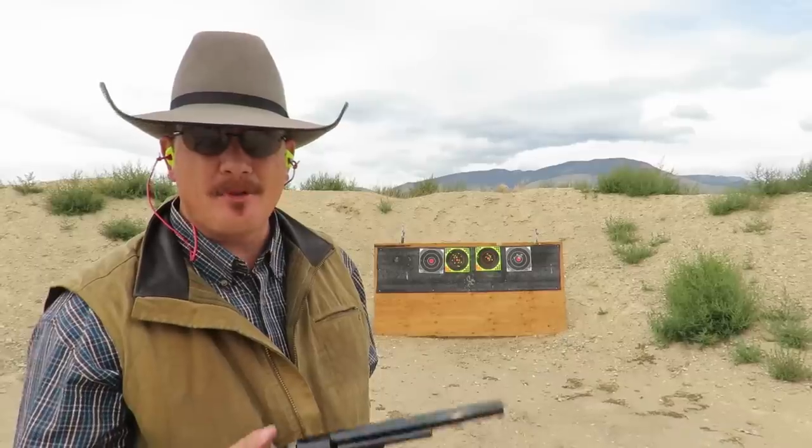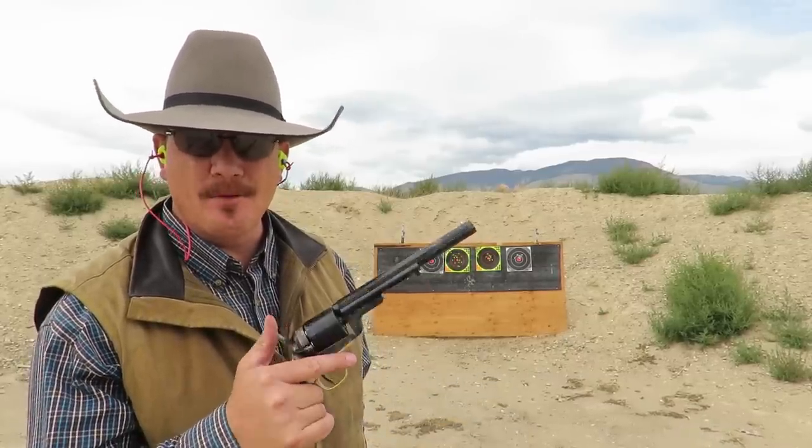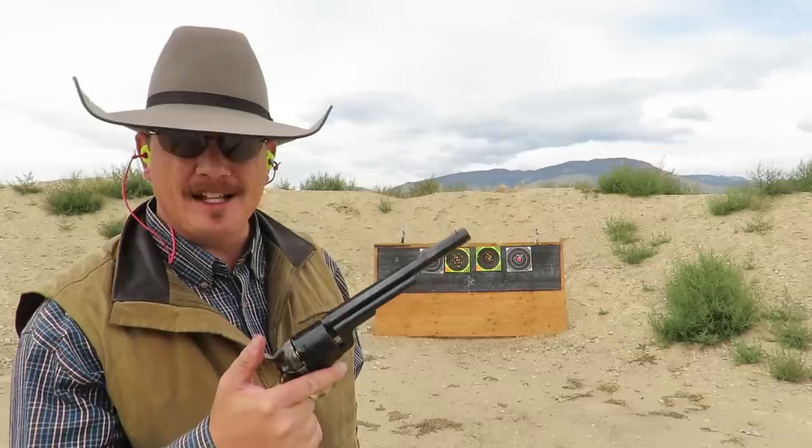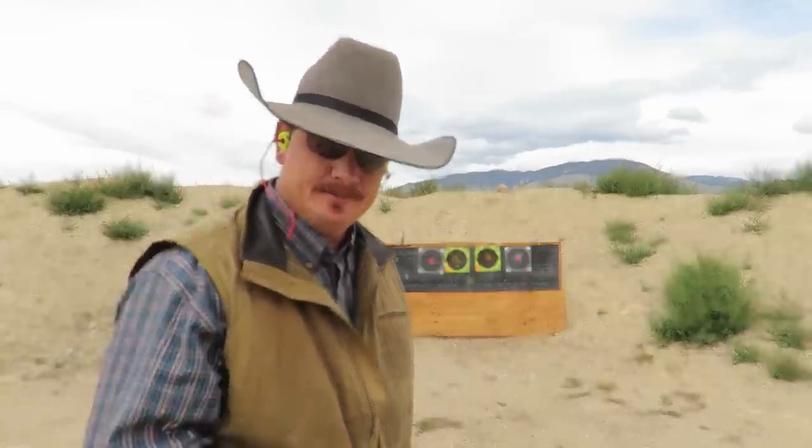Before the wind gets too bad and ruins all of my audio, I'm going to give this Cimarron 1851 Richards Mason conversion in .38 Special another shot. Maybe it can redeem itself.